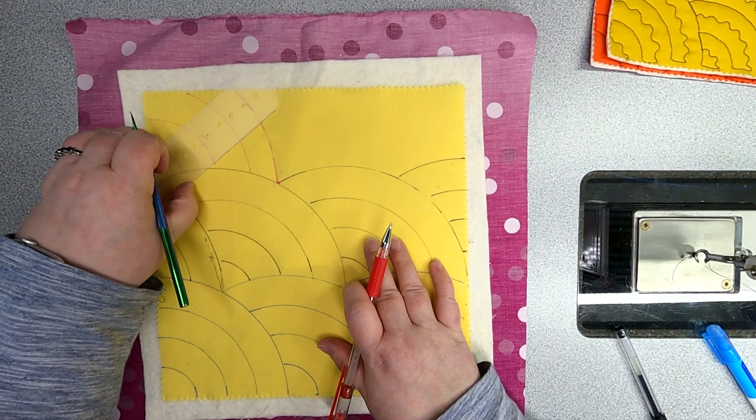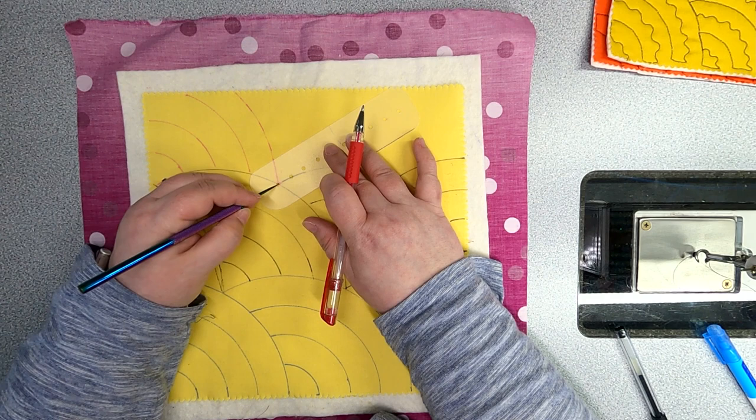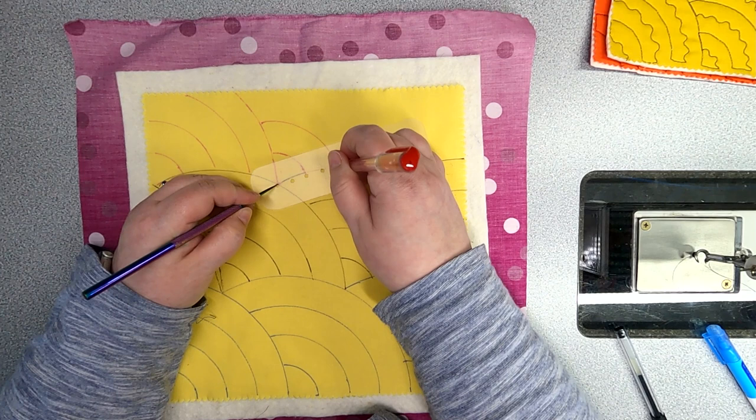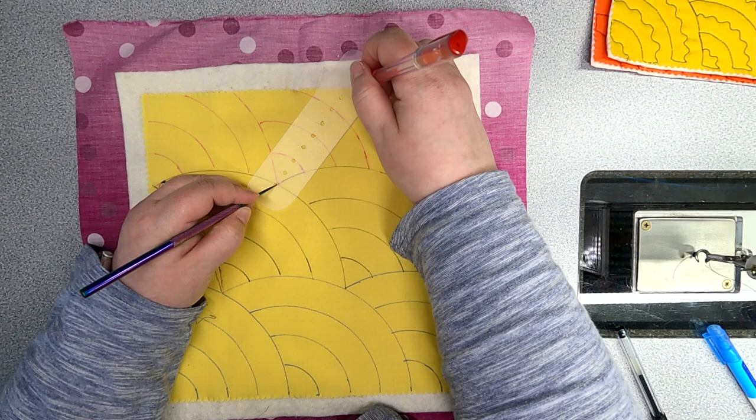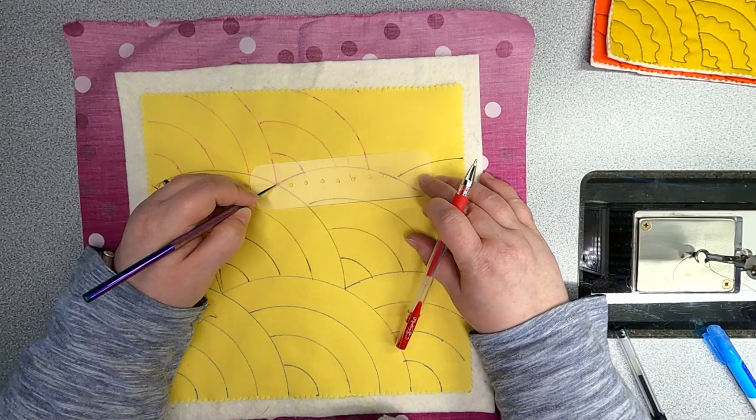And this happens. This is not precision engineering. This is a template that we made ourselves on fabric that stretches. No quilt is absolutely perfect. It is learning how to make these little adjustments so that they look perfect when in fact they might be a little off.